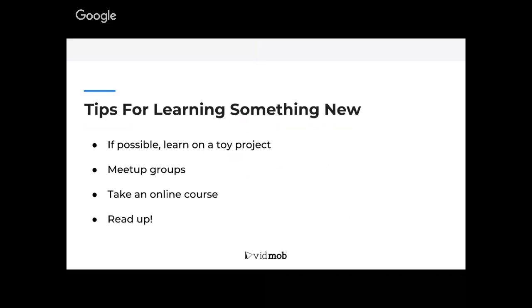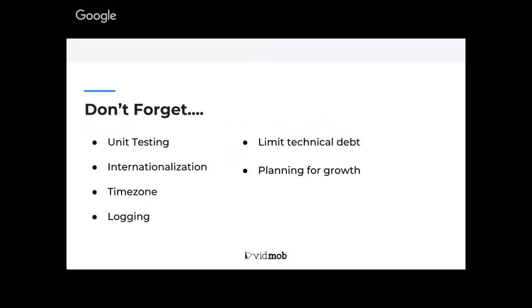Take an online course. There's tons of options out there, Coursera, Udacity, etc. Many of them are free, but some you do have to pay for, but they can really help you go beyond just going through a tutorial or some free resources and getting a much deeper knowledge of what you're building. And then, of course, read up on what you're getting into.